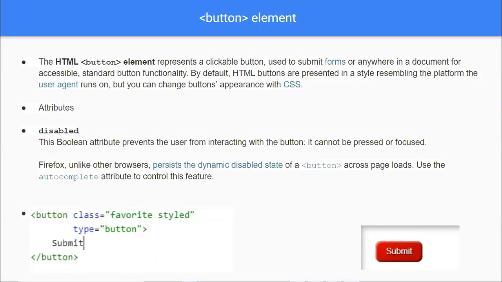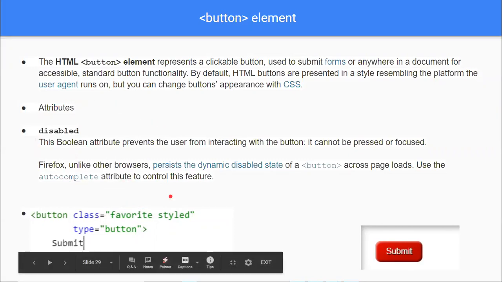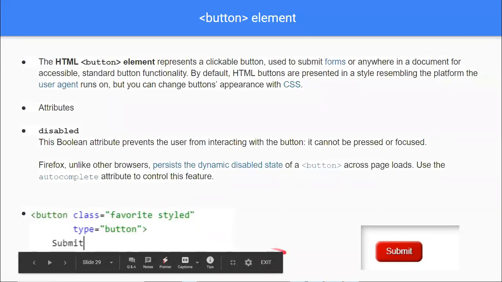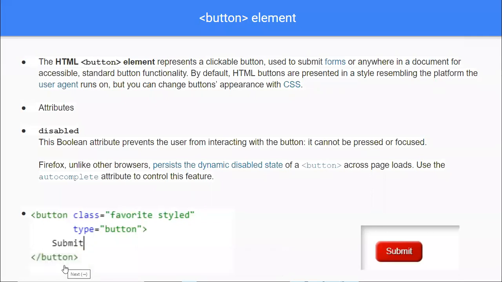So use the autocomplete attribute to control it. So this is saying that when you're using Firefox, you have to use some other way to do this. And this is just getting into the behavior of those different browsers, right? Yeah, that's unfortunate about this line of business, but yeah, we have to worry about all this stuff.